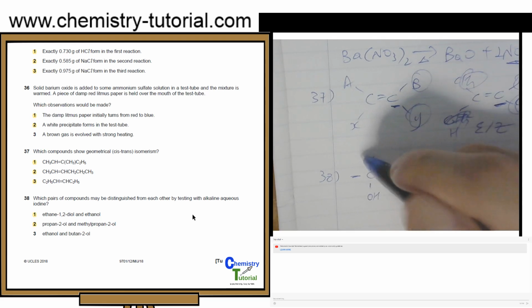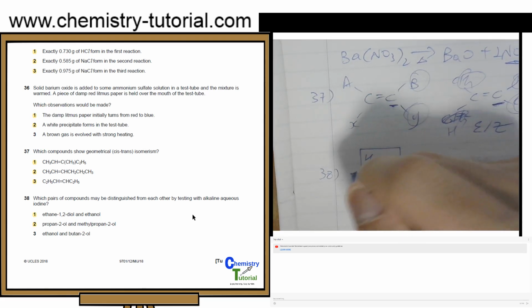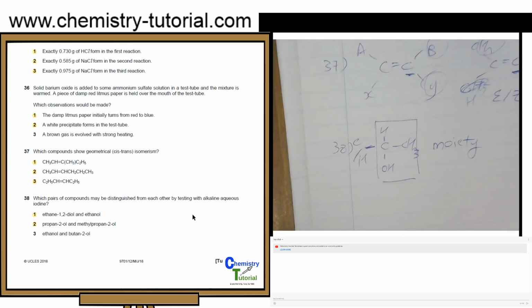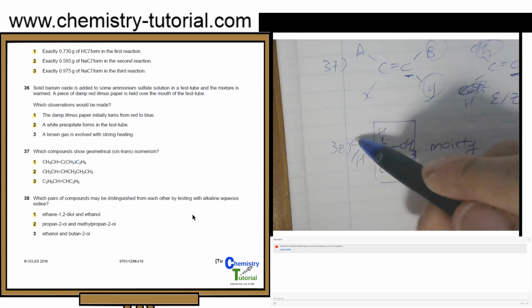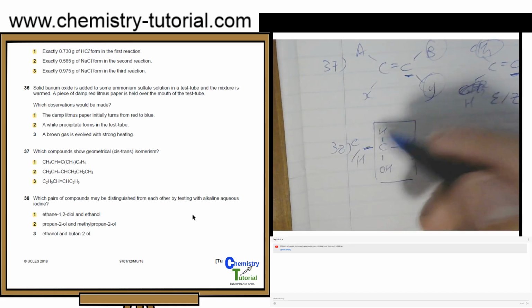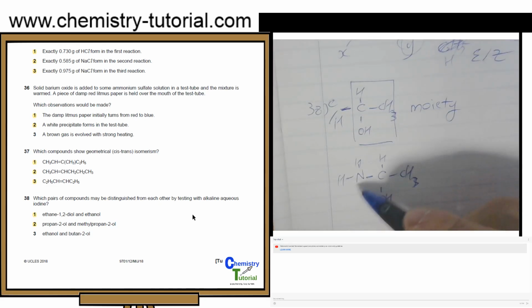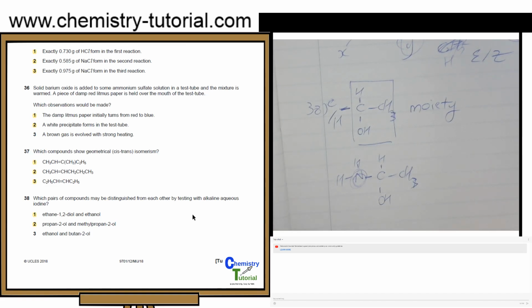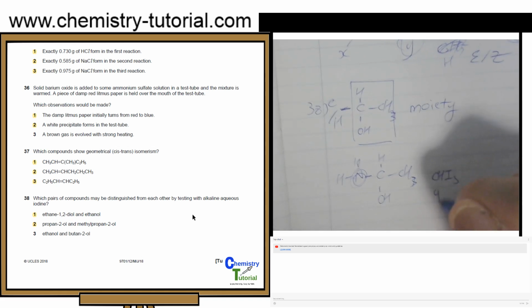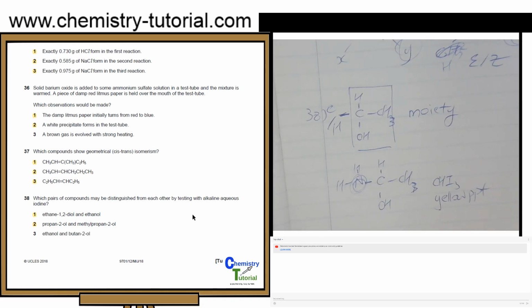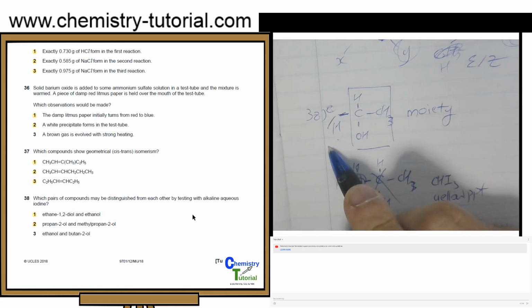Now bear in mind that this carbon must be connected to either a H or a C. Alright, because I think a lot of school teachers don't really mention that. This must be either H or C. Because let's say, for instance, let me just use a very simple example, if over here this is an N, then it will not be able to give you a positive test with this alkaline aqueous iodine, otherwise known as a haloform test or the triiodomethane test, because it will give you a yellow ppt, which is CHI3. This is our yellow ppt. Alright, if it's an N, this reaction will not occur. It will not generate your yellow ppt. So this must be either a C or H, a carbon or hydrogen.